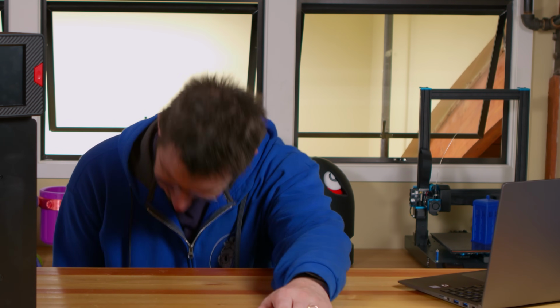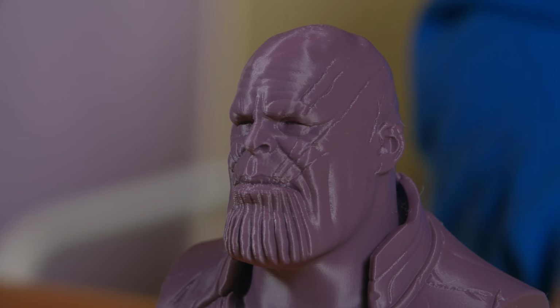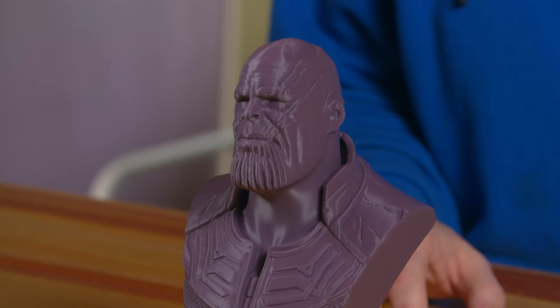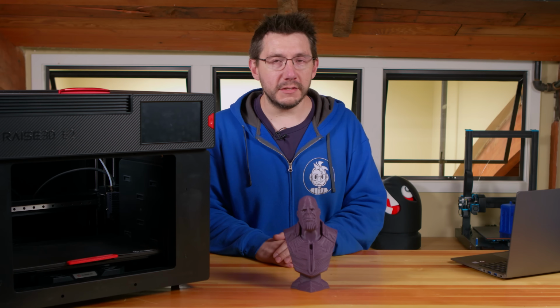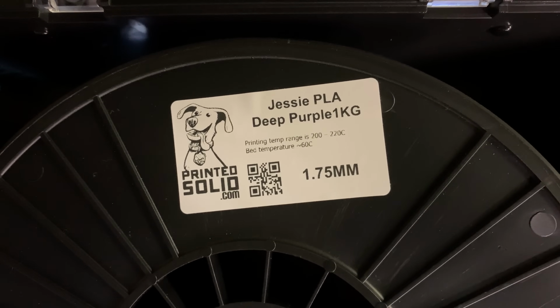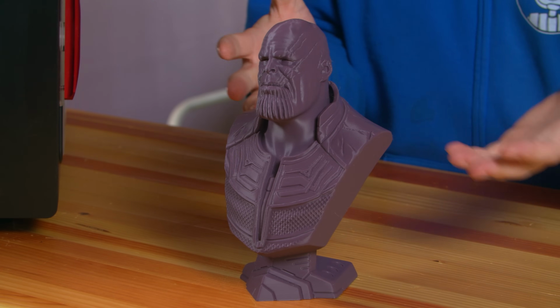This is requested by Timothy Scuderi, and originally Timothy requested this in Polyalchemy Elixir PLA Purple Rain. I didn't have time to get that, and I don't have access to that material at that time, and so I did have some purple PLA from Printed Solid, their Jesse 2.0 PLA, and this is the result. It's Thanos. People are going to ask me how much this cost, and my reply is going to be, it cost everything. Right?